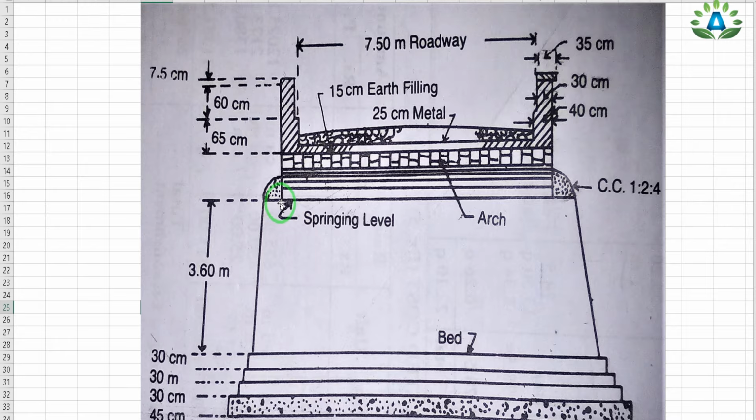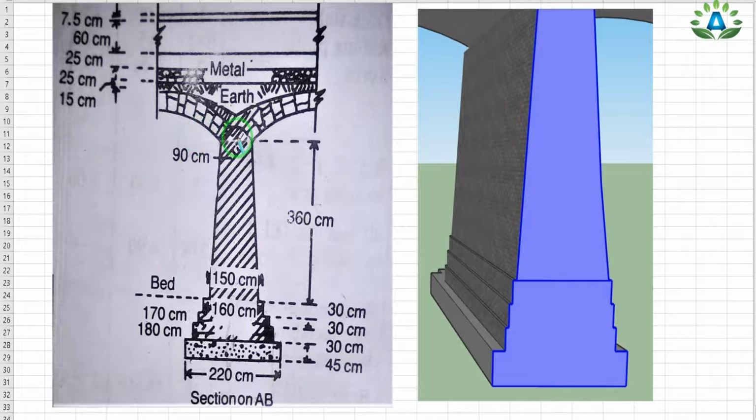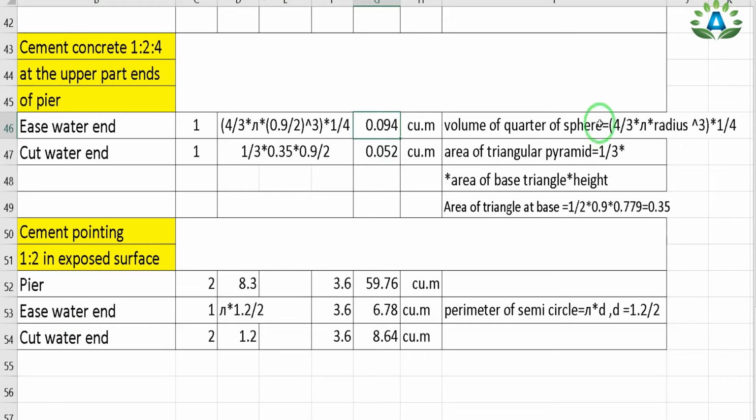We have to use the formula for the volume of the sphere and divide it by 4 to get the quarter of the sphere. So we already know that the volume of the sphere equals 4/3 pi r cube, but we need to calculate the radius. That means this radius will be this total width by 2, that is the small portion would be 90 centimeter by 2. So the radius equals 90 by 2, and the volume of the quarter of the sphere equals 4/3 pi r cube, where r is the radius, and since it is a quarter of the sphere we have to divide it by 4.